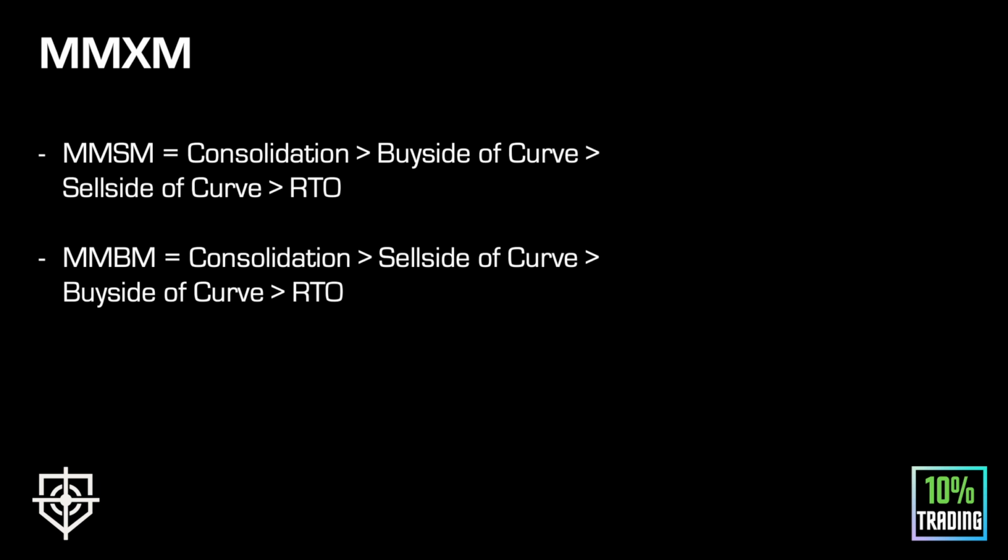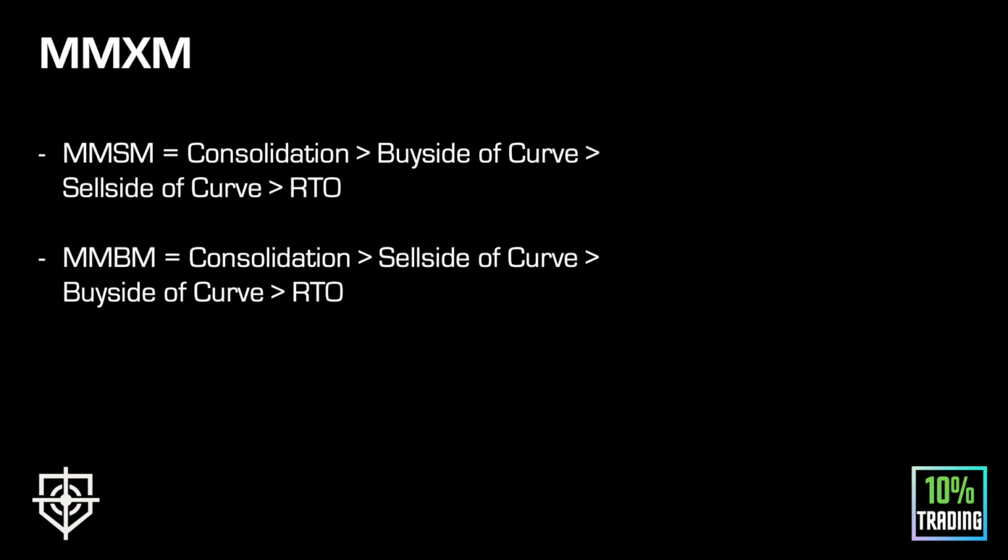We expect a move into premium or discount accordingly. Now, before I even tell you, you should be able to figure out which one does what. The market maker sell model moves up first and then continues down lower, in simple terms. Buy side first, then sell side. So what's that doing? Offering a move into a premium. The market maker buy model does the opposite. It offers a move into the discount.